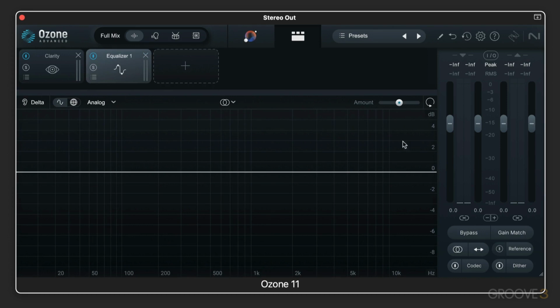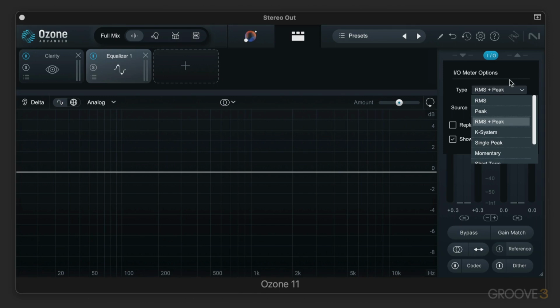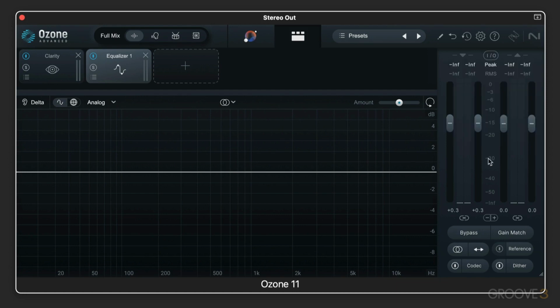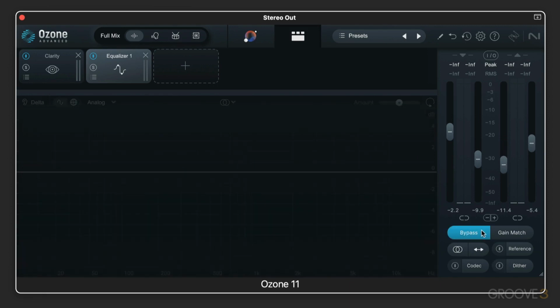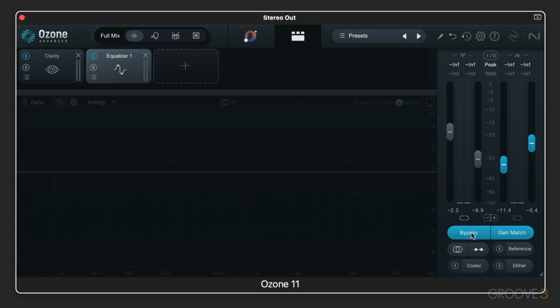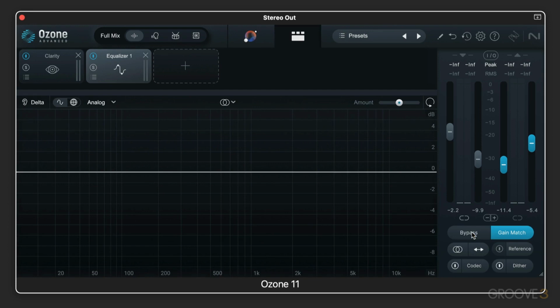Now here we have the I/O panel, where we start with gain and metering. And we can open this up and we can get different types of metering ballistics. We can monitor the mid side or the stereo signal. We can even have it respond to a reference track if we want. We can adjust the gain like that and get the metering here. We can change the scale of the metering with that, and we can link or unlink the different sides here. Now underneath here, we have a global bypass and a global gain match, which is really useful when we're making changes so that we can easily A/B the difference without getting distracted by volume changes.